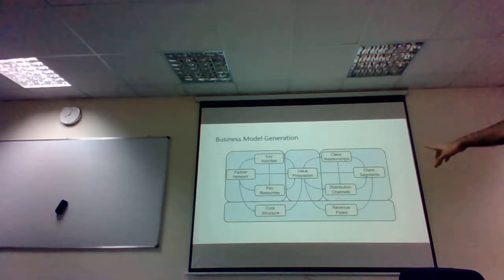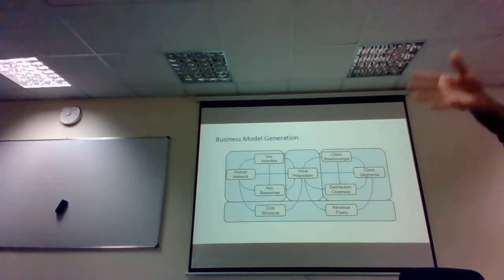What are the resources that you need? Either human resources or physical resources, office supplies, computers, material to actually make this. What is the cost structure? How much is it going to cost you? For example, the cost structure is going to be $50: $10 for material, $5 for development, $5 for marketing, and so on for each item.